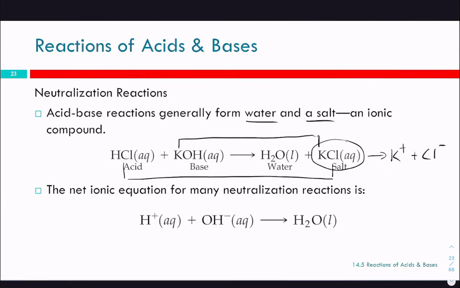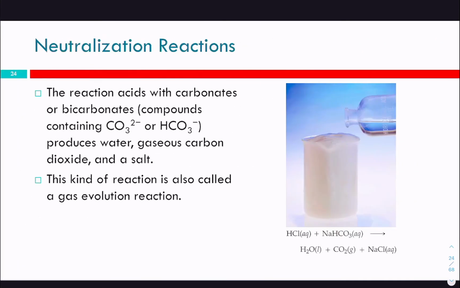And actually, this is the lab that we're going to do next week. We're going to use one of these neutralization reactions to determine the concentration of an unknown base. So we're going to add acid to it, and it'll change colors, and that's when you know you've reached the endpoint. So what's happening is, as we add the acid to our base, it's turning all of that base into water, so that there's none of it left. So it's kind of like you're adding stuff in until it's all used up. But we'll talk about that more later.